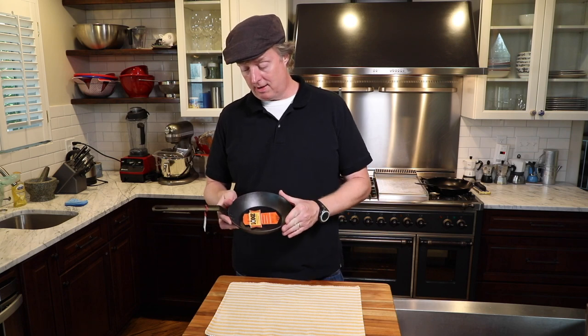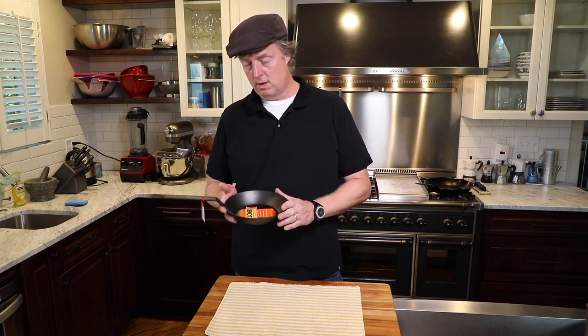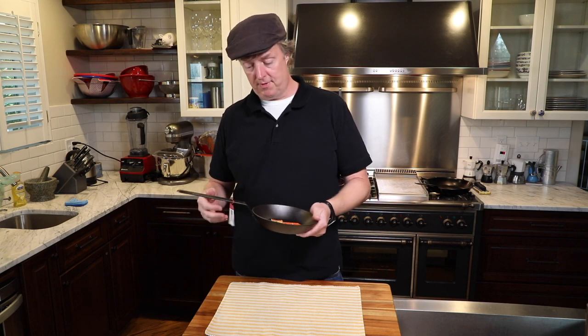Now this 8-inch pan is probably not big enough to cook an omelet. It's big enough for one, maybe two fried eggs. You could do scrambled eggs in it, a big hamburger patty, or perhaps a small steak, maybe a piece of fish.